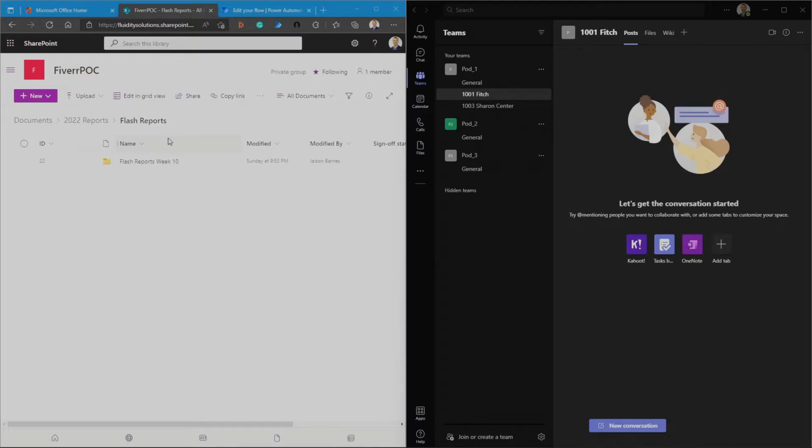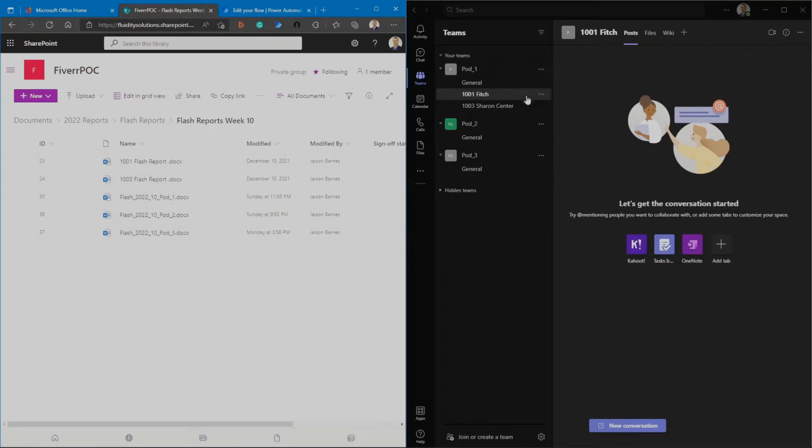This can be as simple or as complex as you need it to be, but in this example I'm going to show you a fairly common use case. Every week a set of reports are being exported from another legacy system and dropped off into a SharePoint site repository. Inside that weekly folder are files that apply to specific cost centers, as well as combined reports for the whole department, or pod in this case.